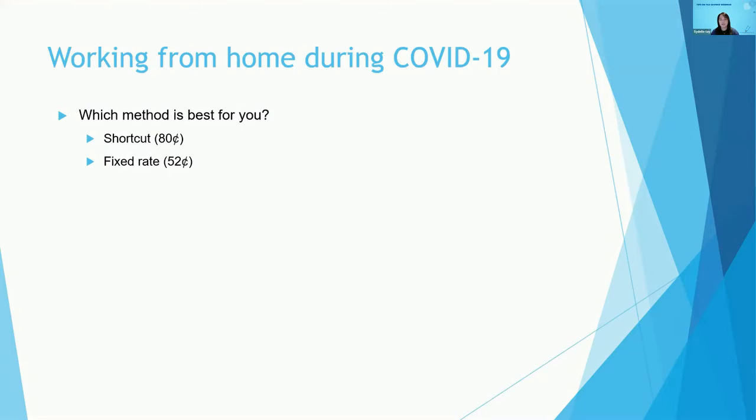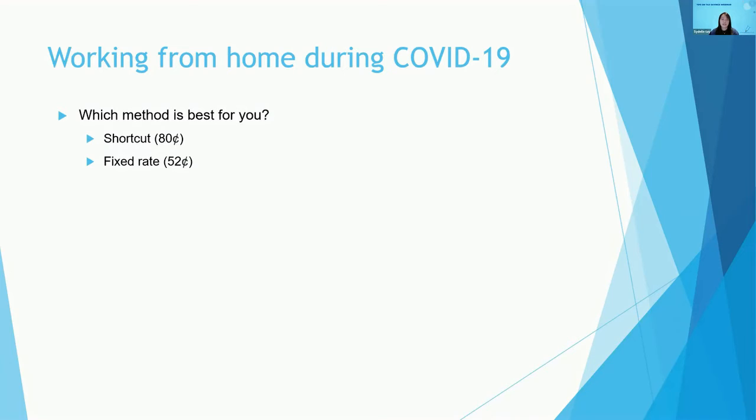For shortcut method, it is actually an approach that was introduced by the ATO during the COVID-19 period. It was initially applied from 1st of March to 30th of June 2020. However, because of the COVID period that seems never ending, it is now being extended up until 30th of June 2022. And whether or not it will be extended beyond 2022, we have yet to hear back from the ATO. But for now, you can still apply it up until 30th of June 2022.